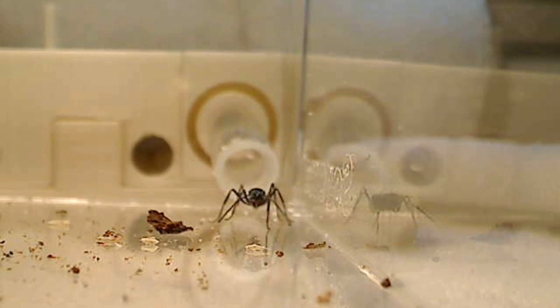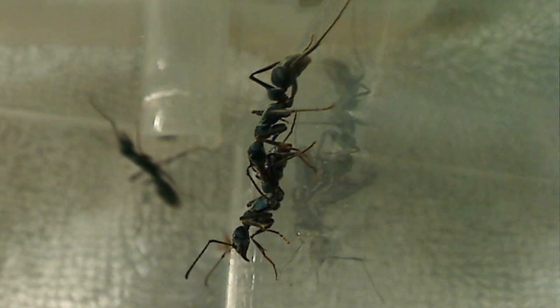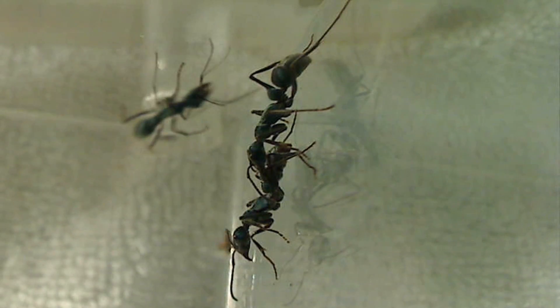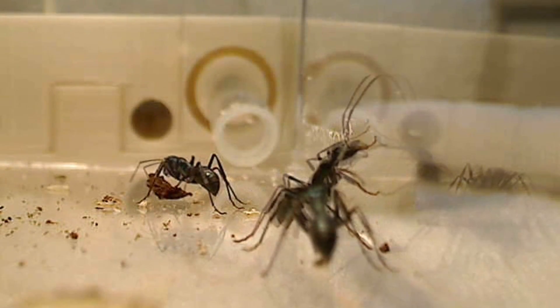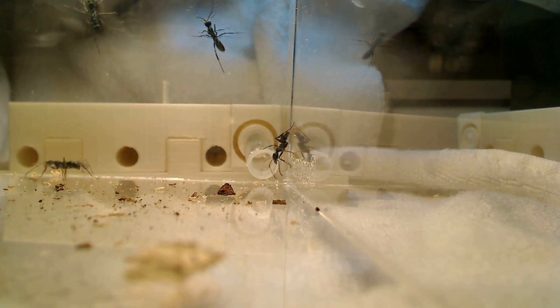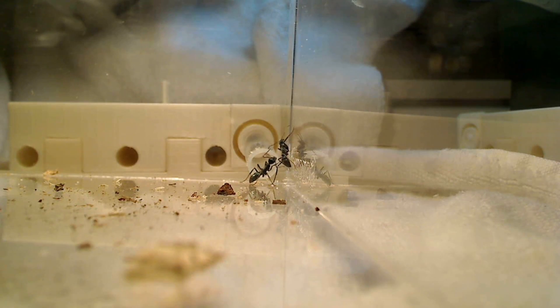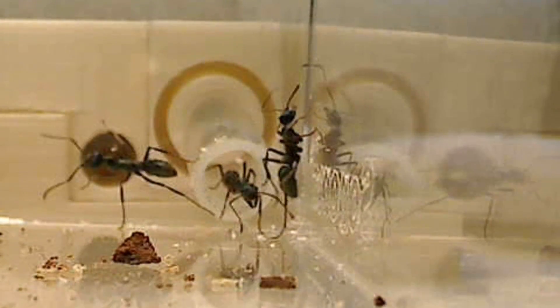In Diacamma, the workers can actually elect a queen. They can choose among them who will be the reproductive queen, and this queen will usually be the oldest of the colony and also the most aggressive and most dominant. As for mating — the Diacamma males are born, leave the nest, and are attracted to other colonies by way of the queen or gamergate releasing a pheromone. Once the males come, the workers and queen drag the male into the nest where he then mates with the queen inside the nest. It's really such a unique life cycle for an ant.